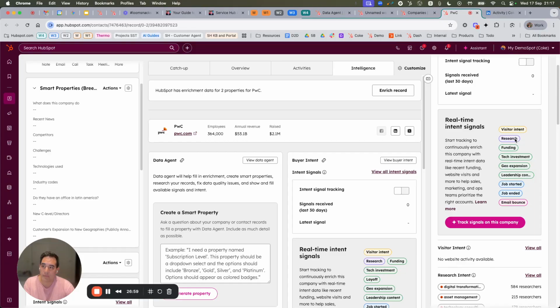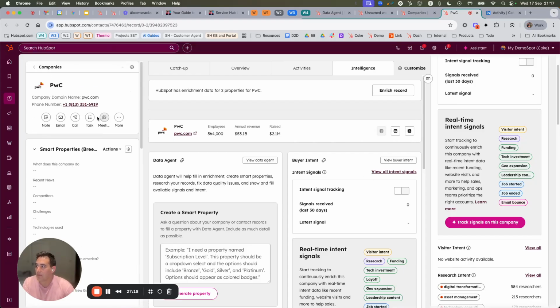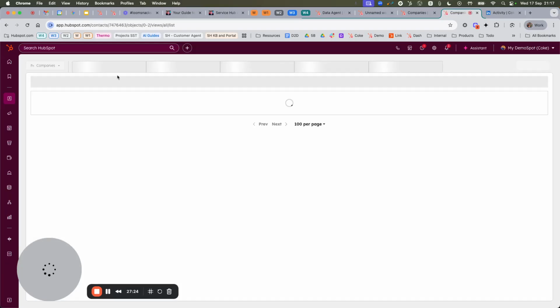Research, perfect for the sales team to know when they are researching a product or a service that I provide, so I can reach out to them even if they haven't visited my website. I can have this as a target account, and this for me means a lot. Funding, tech investment, everything. So, okay, we can do this one by one, but again, you probably don't want to do this one by one.